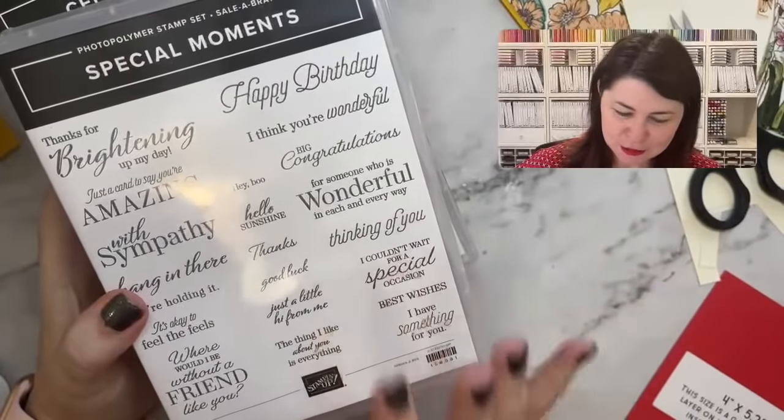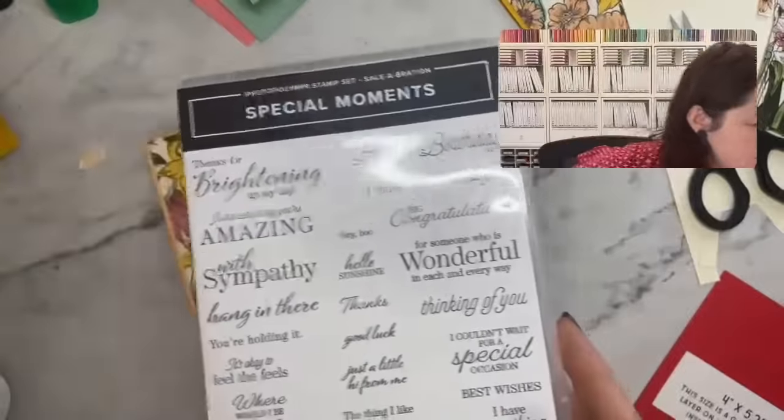I now love to Love It Chop It. I'm a Love It Chop It fan. So we're going to use these special moments. Let's have a look at some of these.